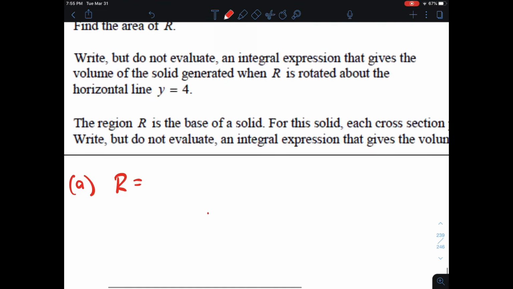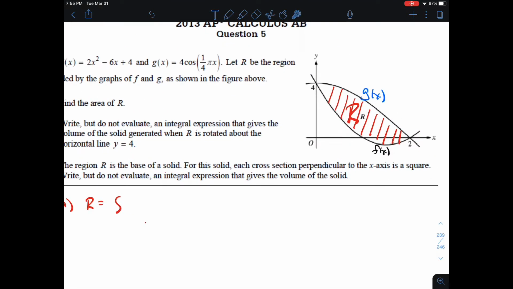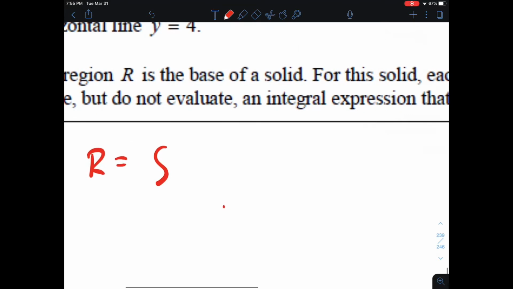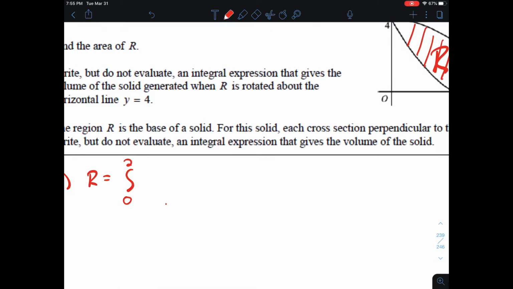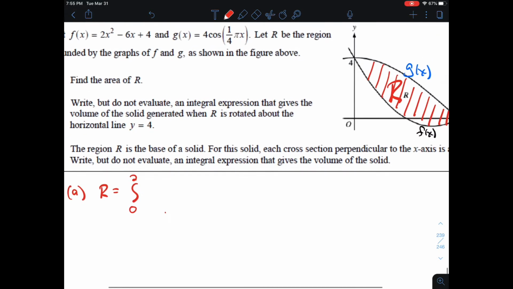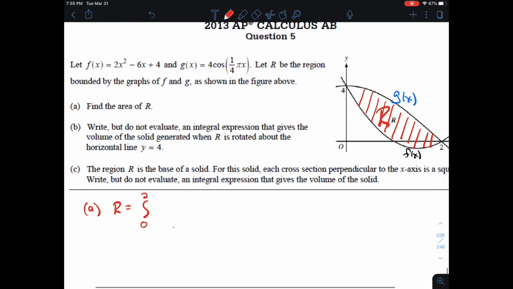we have to integrate from our upper and lower bound, and we can see here that they intersect at x is 0, and we can see they intersect at x is 2. So that makes it easy. We don't have to do any work to figure that out, going from 0 to 2. Then we've got to figure out which one is higher and which one is lower. Well, it sure looks like g is the higher one. That's the one that we have here written in blue.